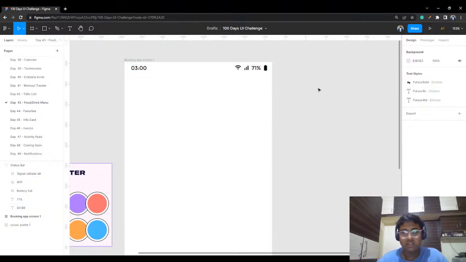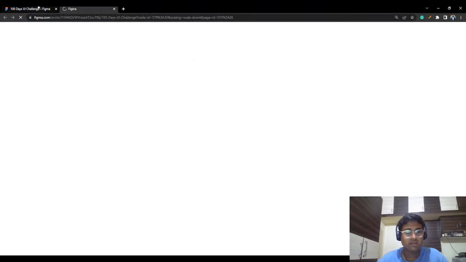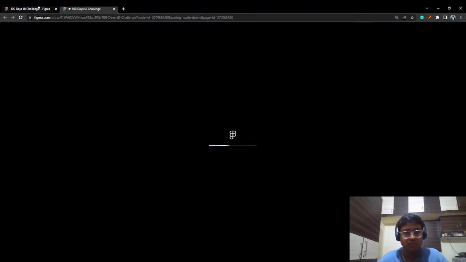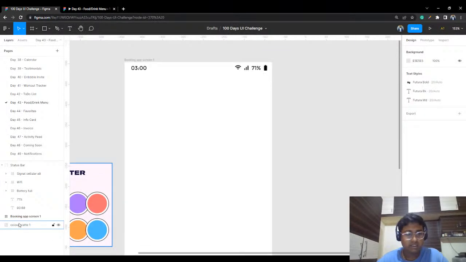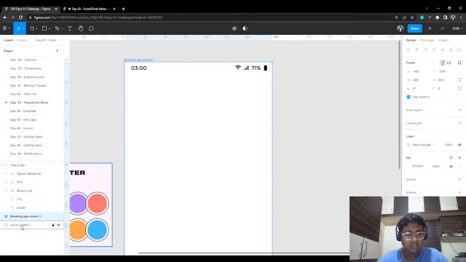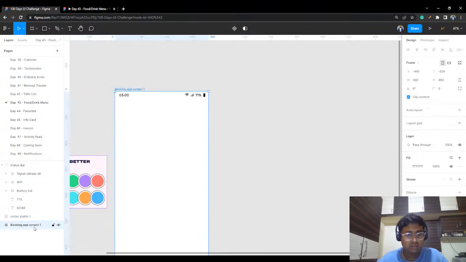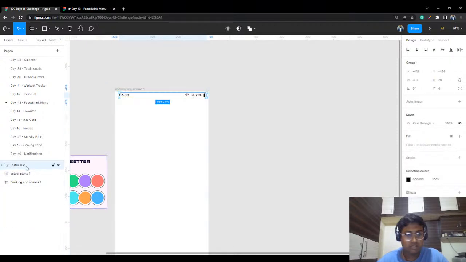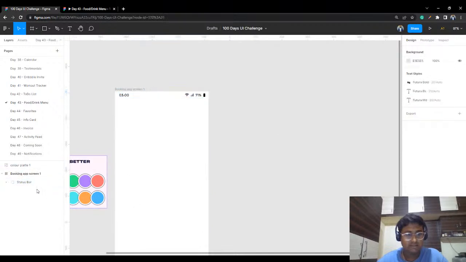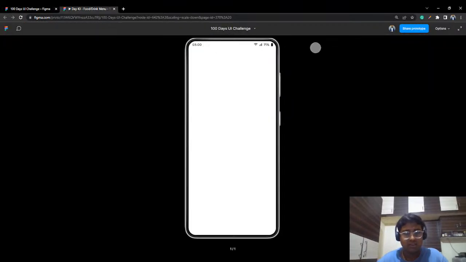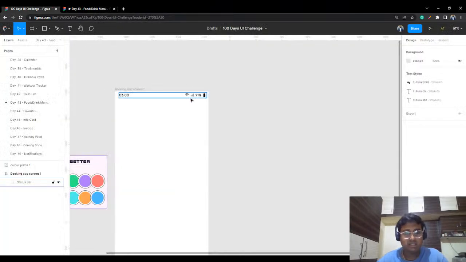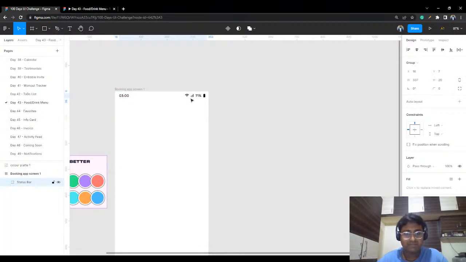Okay, let's see how it looks on the phone currently. Figma was down for a few days, but it's working. So guys, why is this not showing up in this? Because it's not inside the screen, right? So what I'll have to do is take this whole status bar, it's all grouped up, and push it inside this. Alright. Now what happens? It's here. You can see this. The app is working and running.